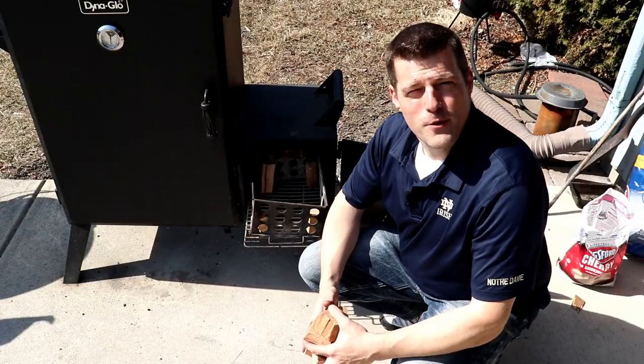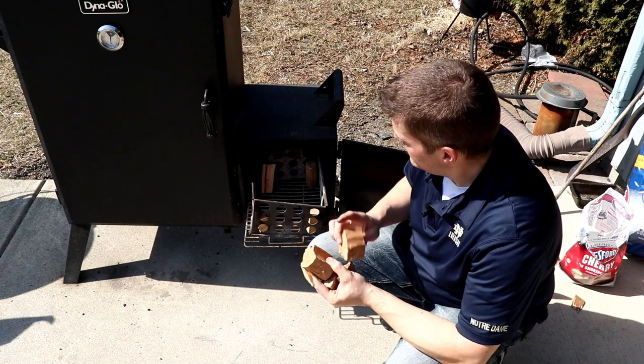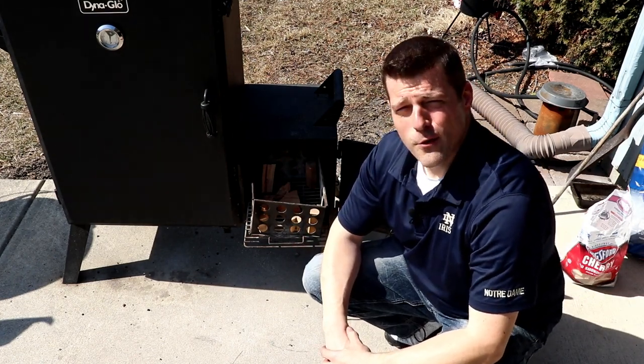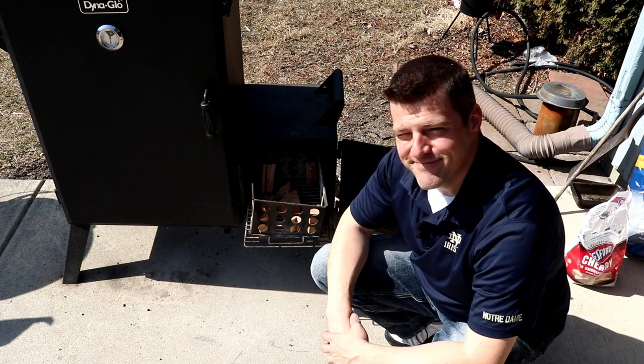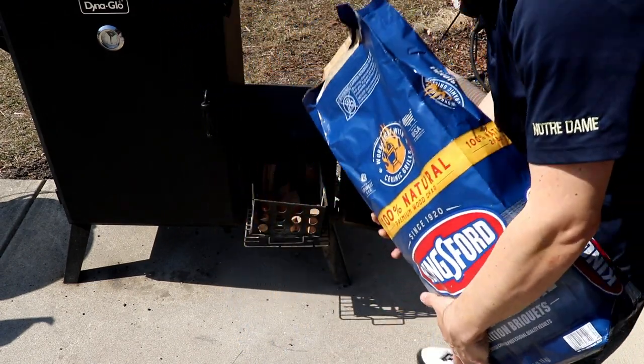Since we're cooking a pork butt, it's pretty standard. There's four chunks of hickory and to that I'm going to add a good store of cherry. Since we probably won't be adding to this fire, I want to make sure we've got a good store of wood in there so we get consistent smoke on that little half butt. Kingsford Pro is on sale, so we're using it.